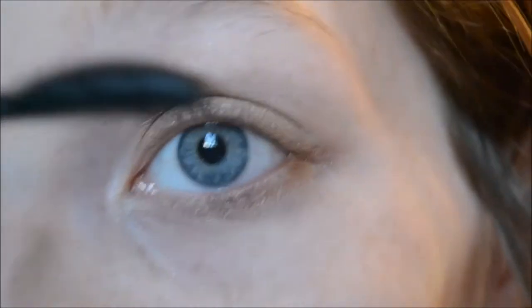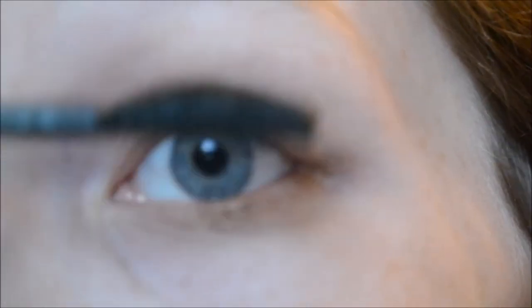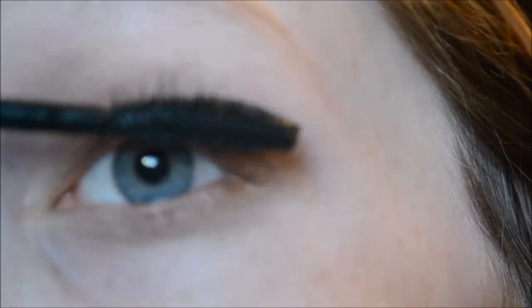Okay, and your eyes should look something like this. It's just a very simple, neutral shadow eye, and I've been really liking it lately. And this is what it should look like. And then you take your mascara, just a couple coats. And your eye look should be done.